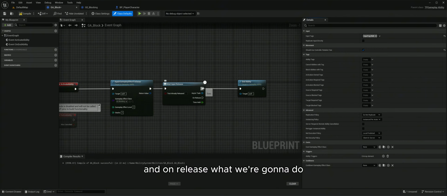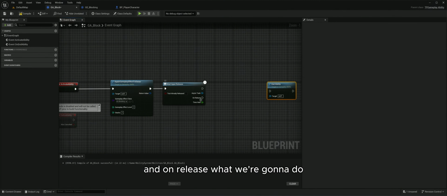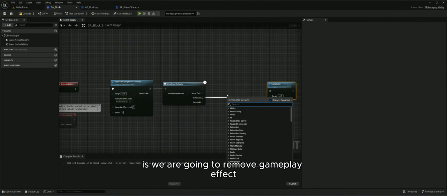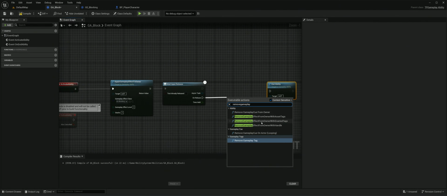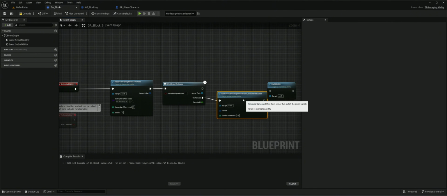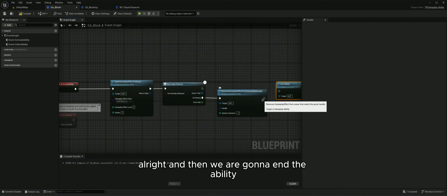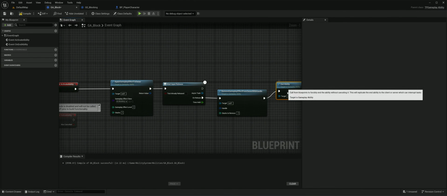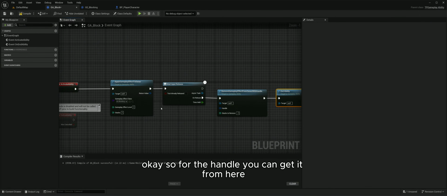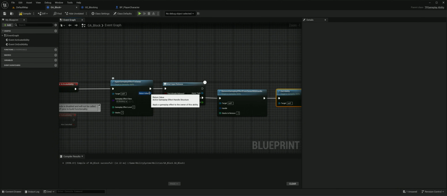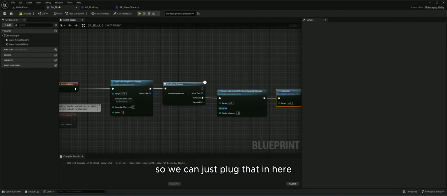And on release, what we're gonna do is remove gameplay effect. Let's use the one with the handle. Right, and then we're gonna end the ability. Okay, so for the handle, you can get it from here because this returns a handle. So we can just plug that in here.